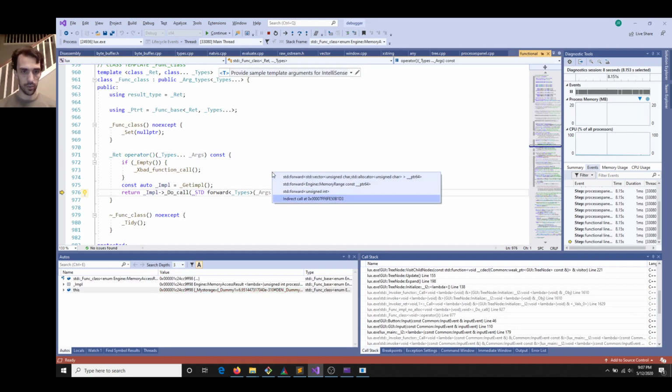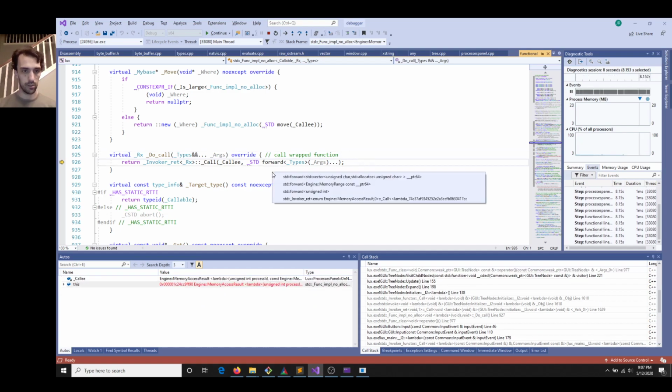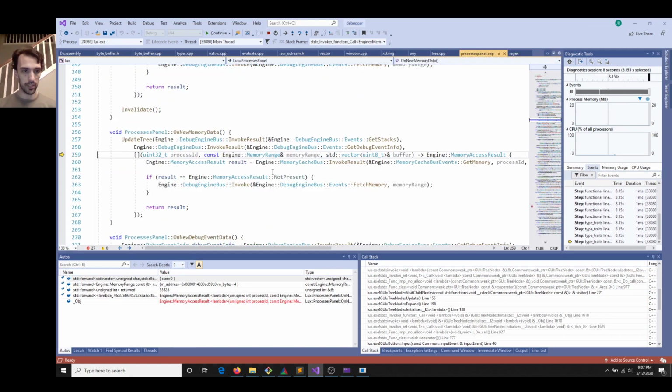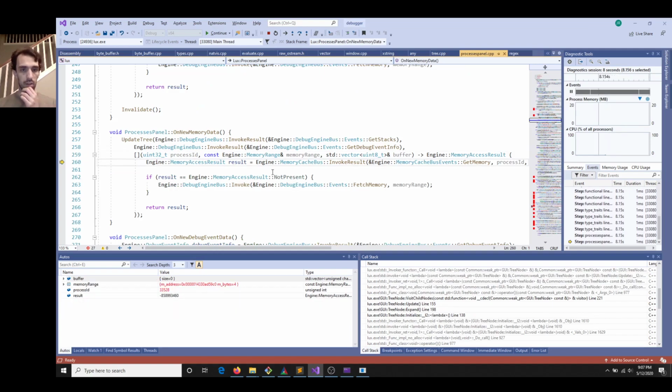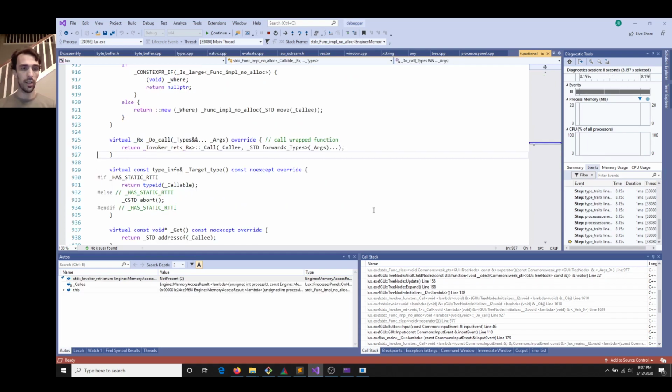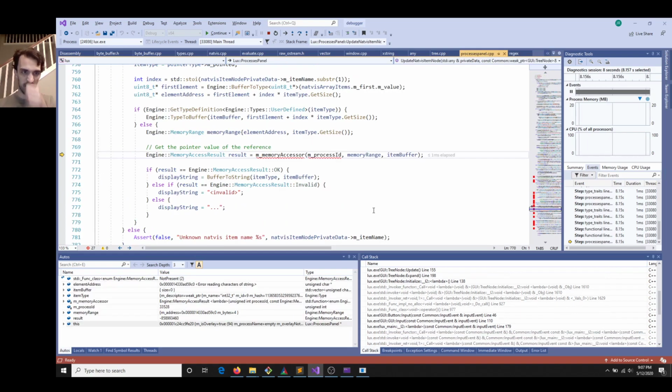This is the sort of thing I want to get rid of with my debugger, calling through all these. I actually have a prototype of a feature that would let you bypass all of this stuff immediately. Okay, so here's the memory accessor that we're using. It just goes to the memory cache that has already been populated, and if it's not present, it fetches the memory for us. Oh, perfect. It's so easy, so beautiful. I love it. We'll step back through all this stuff.